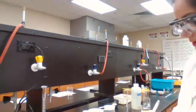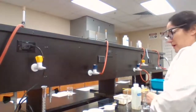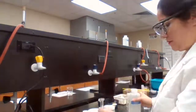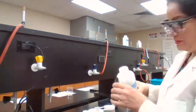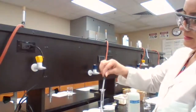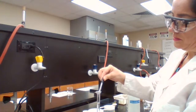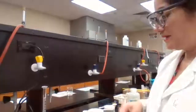So I have a 37.862. Then I add 10 milliliters of water. I pour fast with the wash bottle and then adjust the last drops with the dropper. The 10 milliliters. Now we get the mass again.